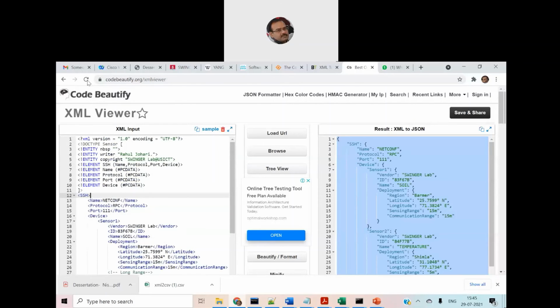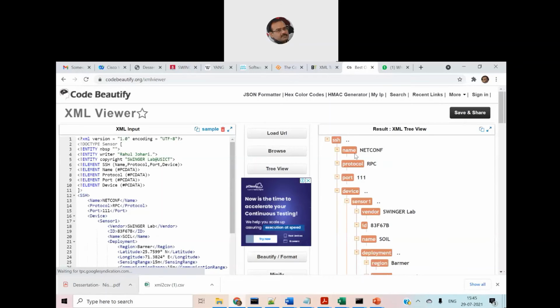So I can run my document and I can see here the tree on the right hand side, which has been created by the XML viewer. Now this tree will be created once your entire code is right. If there are certain bugs in the code, so let's say you opened certain tags but you have not closed them down, or certain tag information is missing, or your XML data here starting from the line number 12 to the last line is not following the DTD which have been specified on the line number 2 to 10.